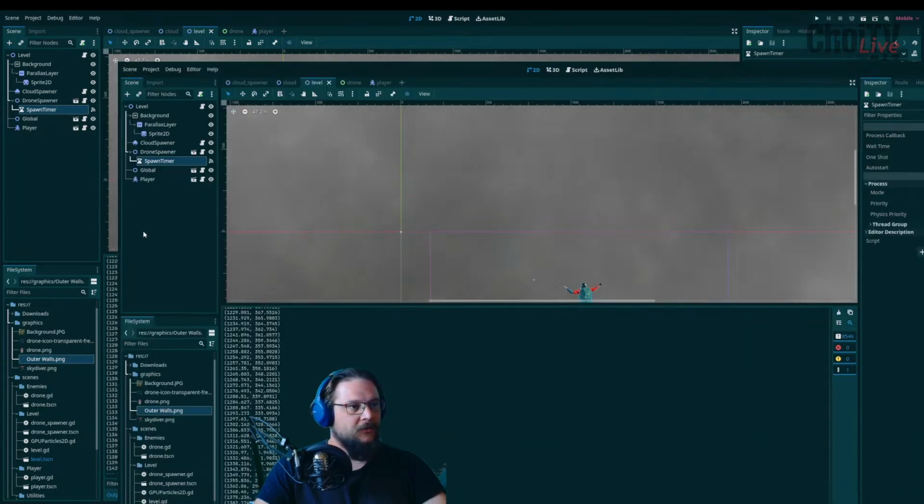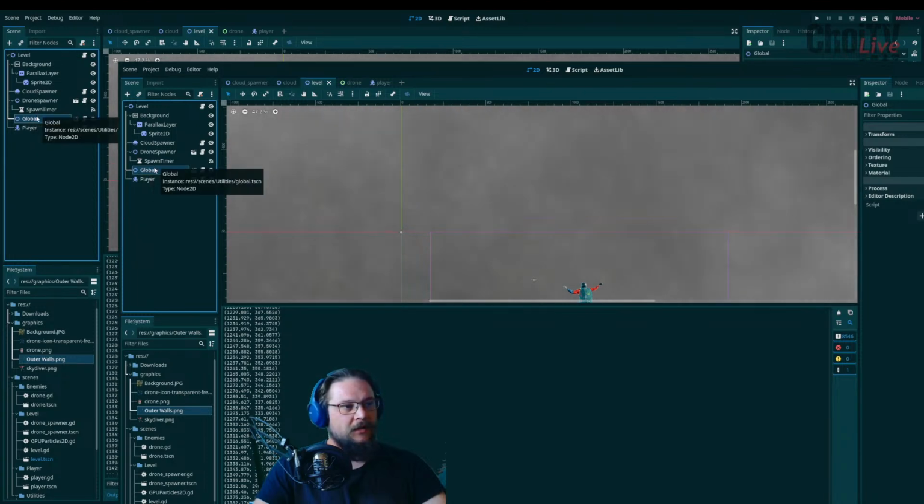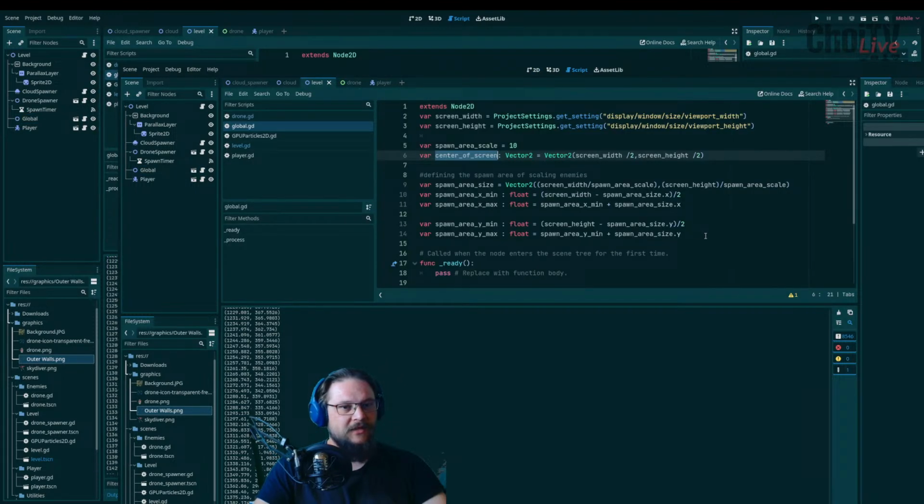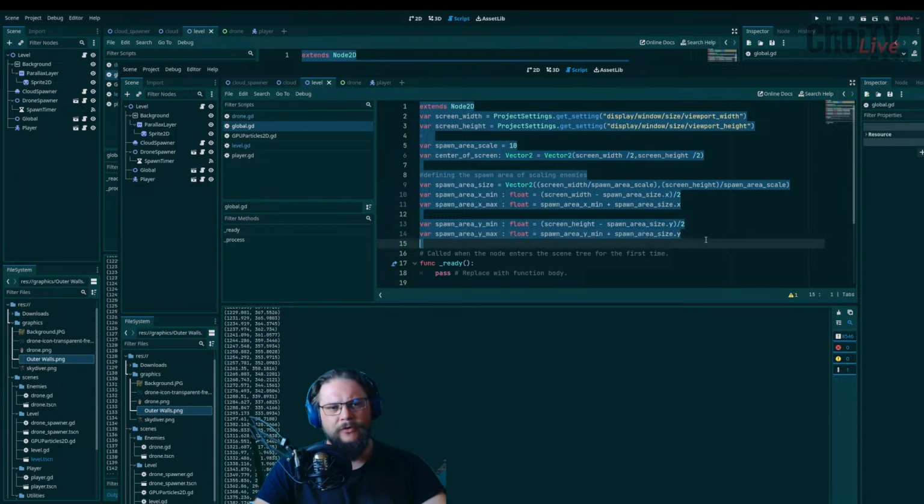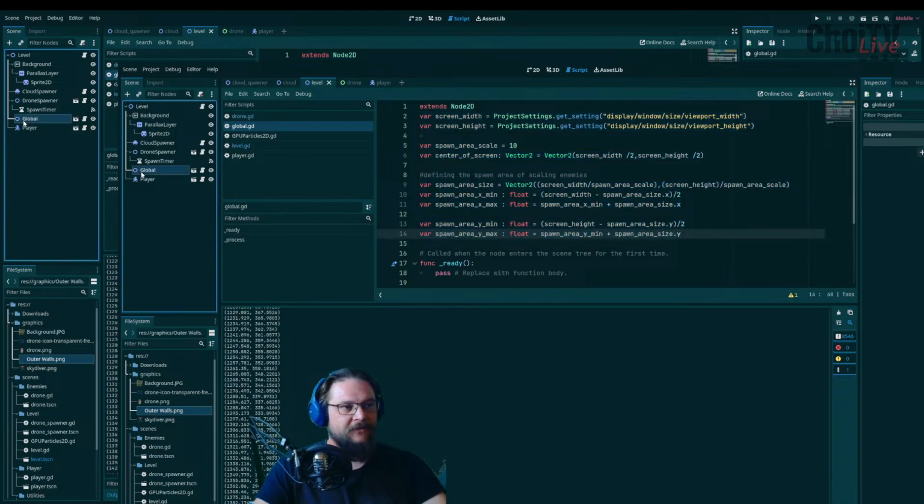What I wanted to talk about is that this is just a Node2D, and it has a script, and basically all the variables I need to access that have to do with screen size or the spawn area and things like that, I have in this one node.